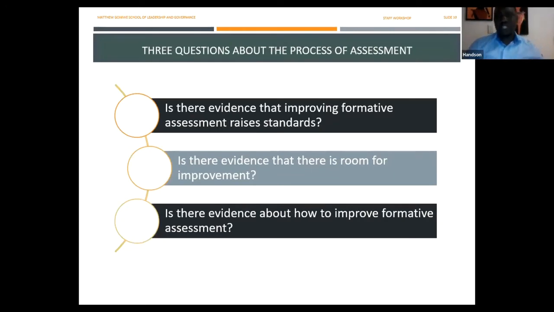So there are 3 questions that we need to be asking ourselves around the process of assessment. The first one being, is there evidence that improving formative assessment raises standards in terms of teacher or learner performance? Is there evidence that there is room for improvement? Is there evidence about how to improve formative assessment?